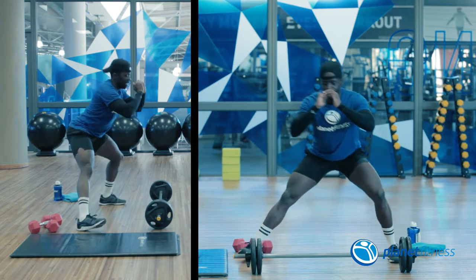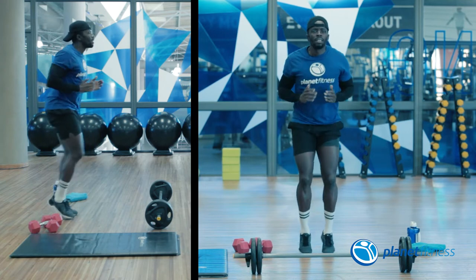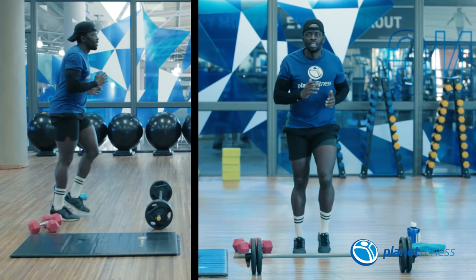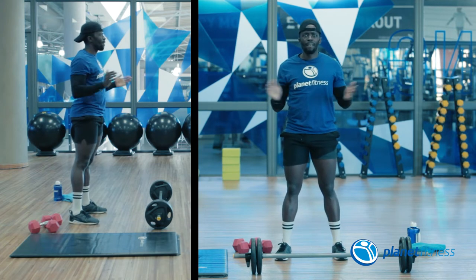And we change back again, jogging in one spot. There you go. And great stuff. That is our warm up, guys.